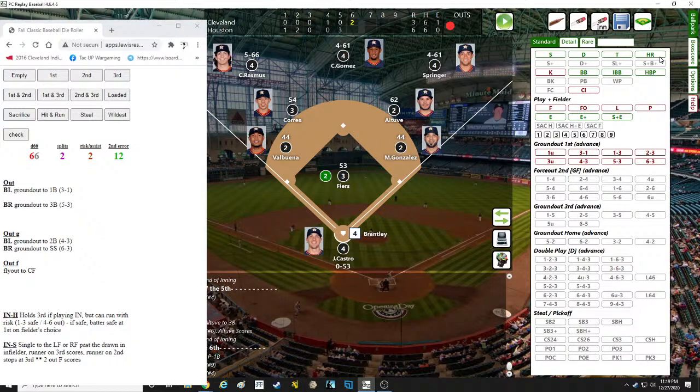And it looks like Castro's coming out to talk with Fires. And the bench pitching coach is going to come out and have a talk with him. We are only 29 games into this season, and the Indians have gone back-to-back at least 4 times so far. I think Lindor's been part of that back-to-back more than anybody else. I'll have to go back and look. I know we just had a game the other night and they went back-to-back, and I remember saying Lindor again was going back-to-back, so I know he's been in a few.